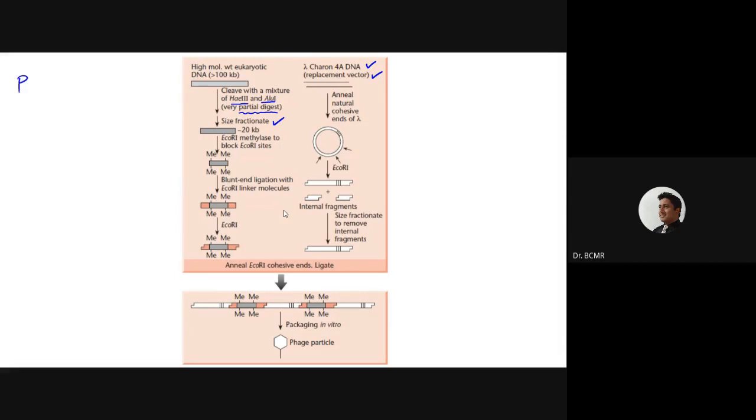What is size fractionation? Pulse field gel electrophoresis. I hope you know this one, where you have alternating currents. Maybe in the next class we will have a picture of it, and we'll try to discuss that. Upon digestion, you may have several fragments like this, of several sizes, right? Because you're doing partial digestion. Some parts might be digested more, some parts might be digested less. In some cases, you may have these restriction sites in higher concentration within a region. Some of them may not have these sequences.